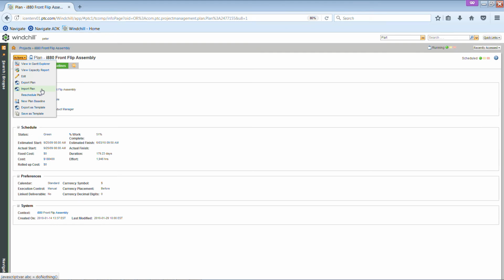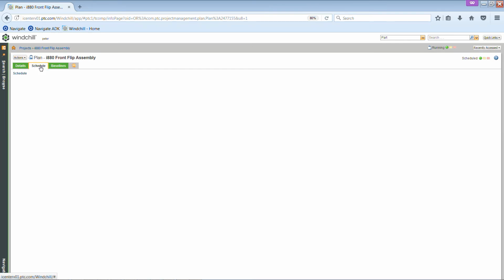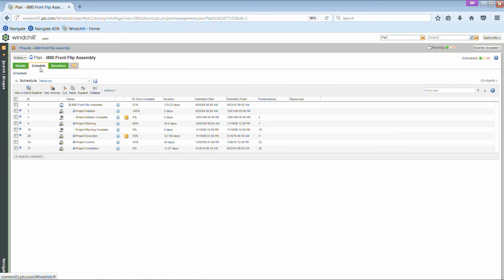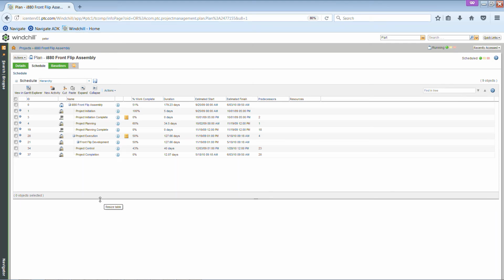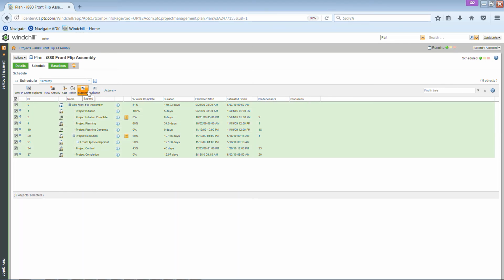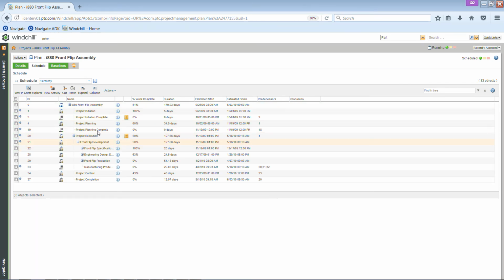And really what this allows you to do is basically build out your whole entire plan within Microsoft Project and then import that into Windchill, and that would act as more so your execution planning, so that you know that all of your users are going to be on task within your project. If we go into our schedule, you will see that we have our information being populated as to what needs to be done. You can expand all of these to see exactly what is going on currently, how we're looking, and you can see what needs to be done in order to complete this project.